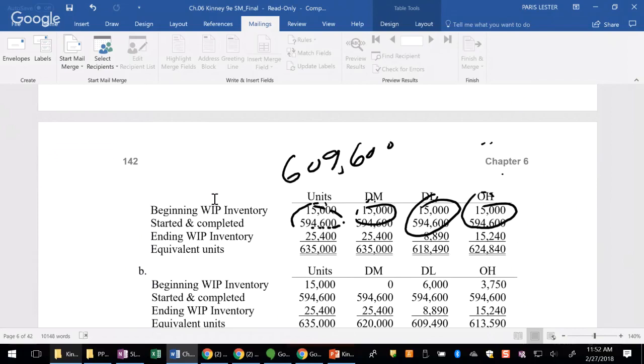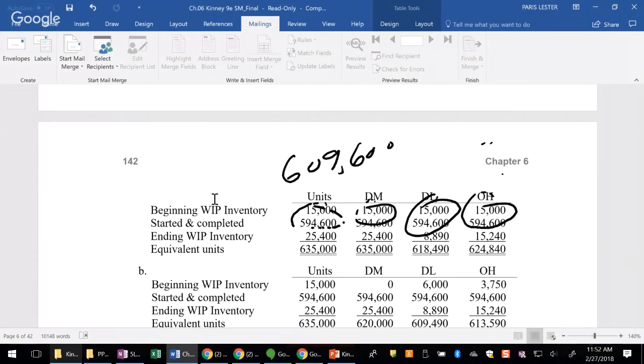All right, okay. You all are probably okay now with equivalent units, but now we've got to work with it. And we won't worry about equivalent units again. So we're going to skip 23. We're going to go down to 26. And we're going to look at unit cost for a moment.